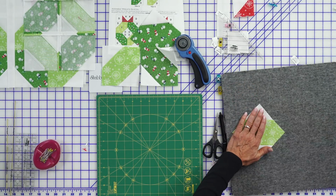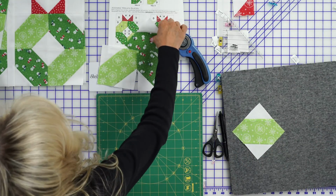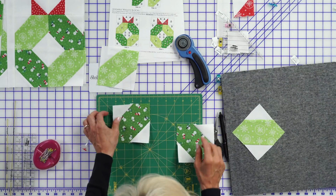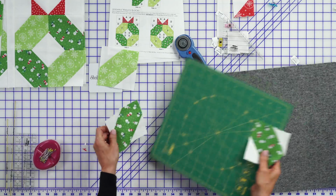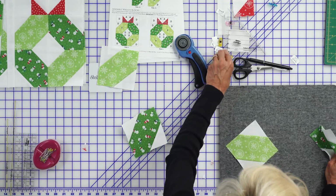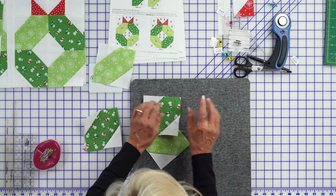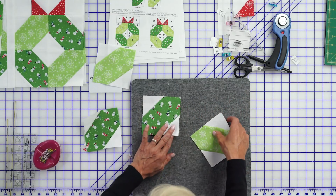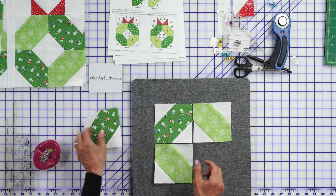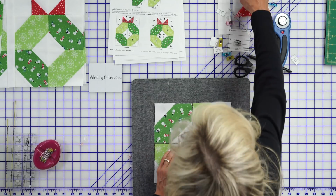And this is when I like to refer back to my pattern and make sure that I lay everything out properly. So this is what I've got going on here, and this is really when I'll move everything over and start using my pressing mat really as a design board too, because now it's really helpful to me. I needed the pressing mat before, so I kind of kept this out of the way. I'm going to lay everything out before I do my final assembly and make sure I don't want to make any adjustments. Is everything as it appears?